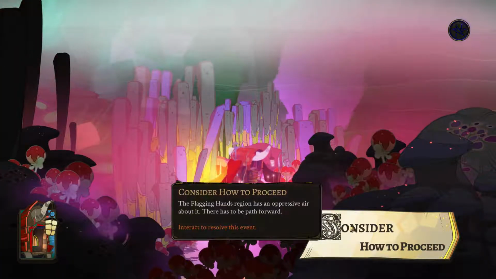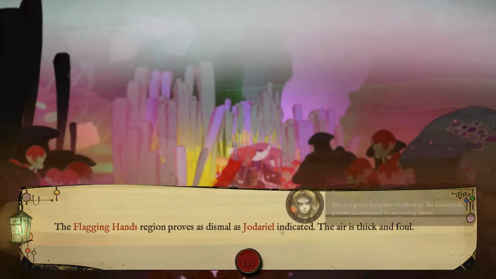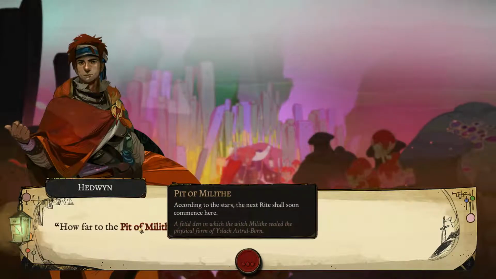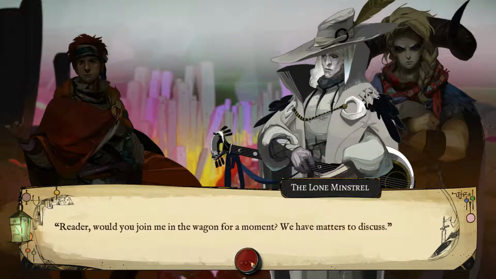So oftentimes it'll ask you to consider how to proceed. So it's as dismal as she predicted. It's thick and foul. So we have to cross the marshlands.